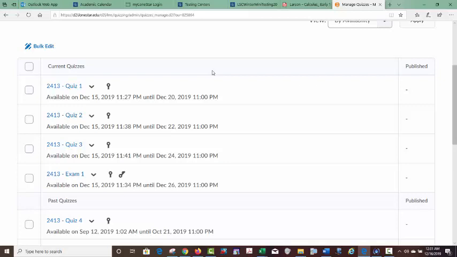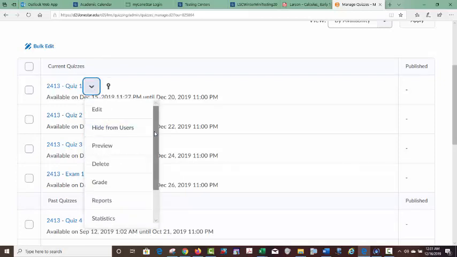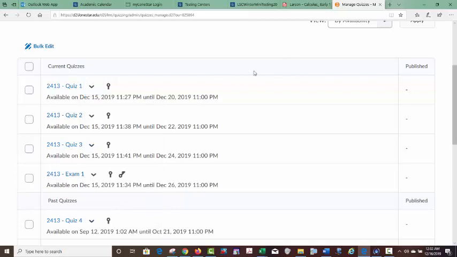Now, after you've submitted, then you go through and you hit submit. After you submit the quiz, and let's say it is midnight on the 21st, you don't click on that blue thing again because that won't accomplish anything. It looks like that would be the way to do it, but it's not. It seems logical, but it's not right. What you'll do is click down this drop-down arrow. Now, I may not say anything here because I haven't submitted a quiz, but there'll be something on there that says view submissions or something like that. View your submission. There won't be as many choices. Well, that's because I'm in instructor mode, too. I can do stuff like edit, and so on. So that's how you'll view it, by clicking the drop-down arrow.